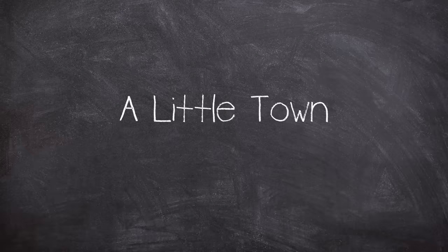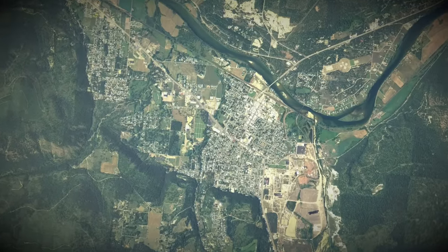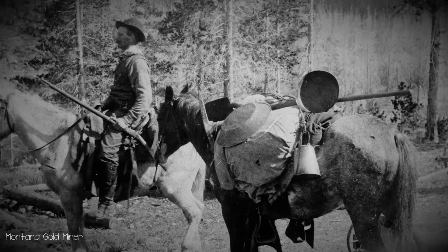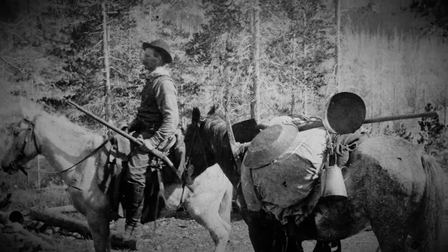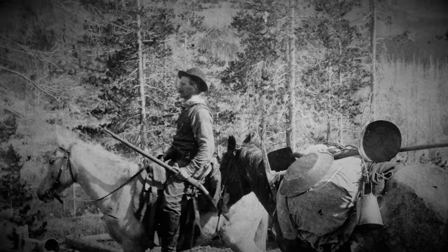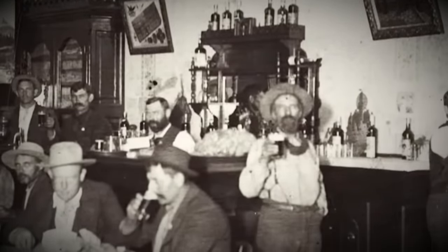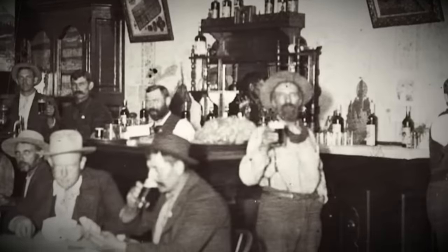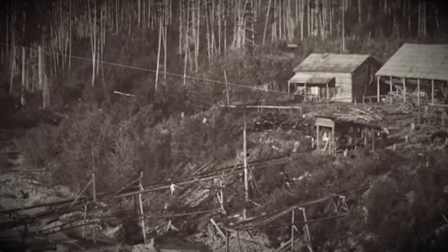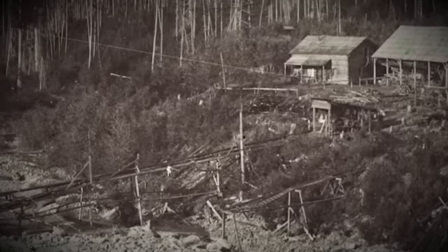Our story begins and will end here in Libby, Montana. American settlers began to inhabit the area in the early 1800s, before this area was part of the vast areas covered by indigenous peoples. In the 1800s the town, or more really a settlement, had the name Libbysville. The area had seen hard rock mines during the 1880s. Around this period, gold miners digging around the area discovered vermiculite.